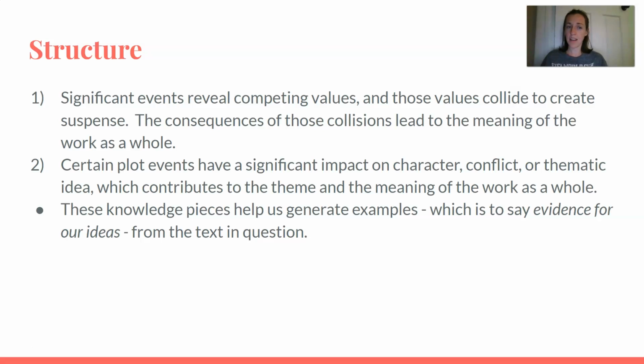First, significant events reveal competing values, and those values collide to create suspense. Significant events reveal competing values, right? In the narrative that you have, whatever the structure is, a big moment in the plot is going to be big because it will reveal a conflict in values. Consequences of those collisions lead to the meaning of the work as a whole.